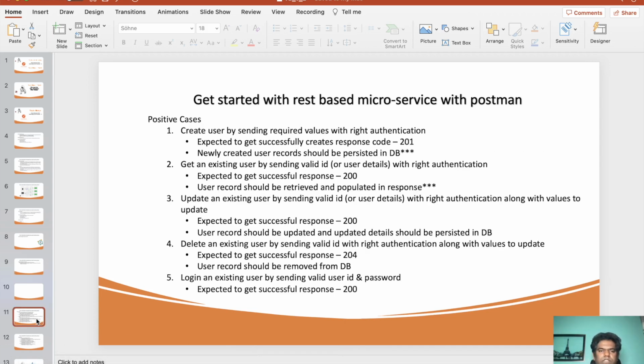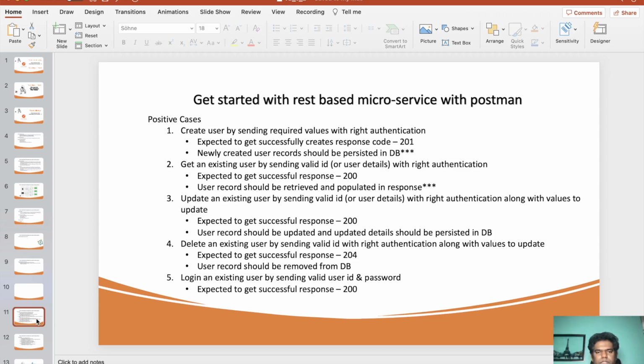Here, these are the list of test cases I'm planning to do. I've written both positive as well as negative cases. Let's quickly look at the positive cases. When we say manual test cases, it doesn't mean that we have to write only in Excel. That is the conventional approach, but not necessarily the only way. There are many ways we can write tests, like a feature file, a Gherkin file, or even in a Confluence page or Jira. For simplicity, I'm writing all the tests here as scenarios in the presentation itself.